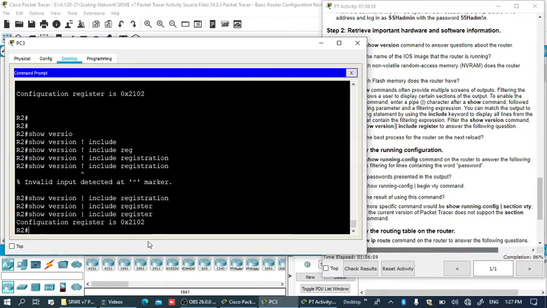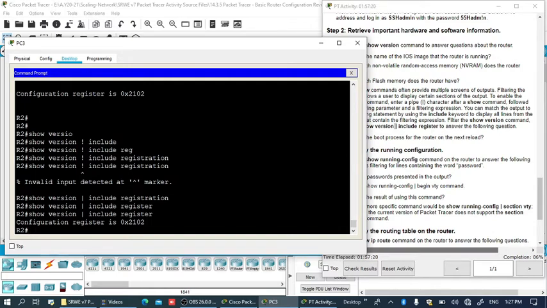Sorry, there is a mistake. We need to write show version pipe include register, not registration. So right here, show version include register. You can see here. So what is the boot process for the router on the next reload?